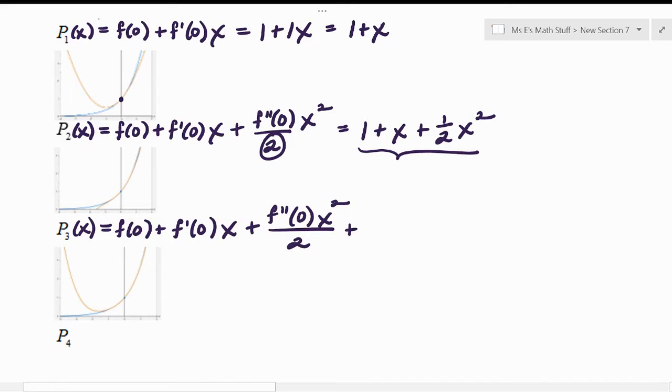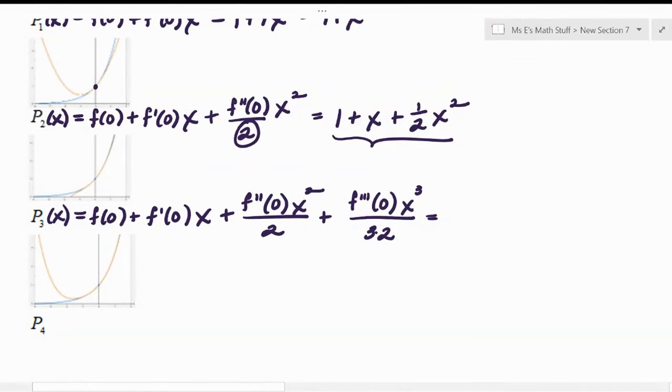Okay, so I had to have everything that p sub 2 had, but we also need it to agree up to the third derivative. So let's see, if you were thinking f triple prime of 0 times x cubed, then you pretty much had it. But I'd like to make sure that we're okay with basically needing 6 down below, or 3 times 2 down below there. And so let's simplify it. And then if you're not totally sure yet why the 3 times 2 or 6 needs to be there, we'll make sure you're good in a second. So let's fill things in.